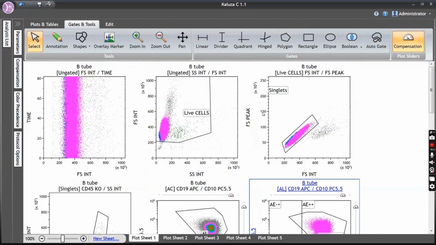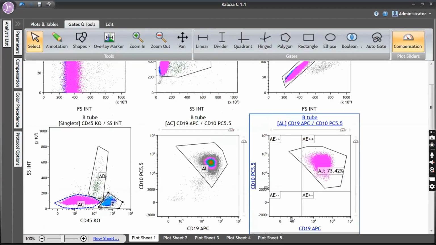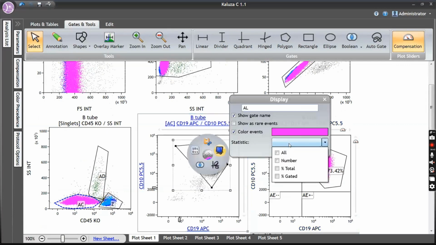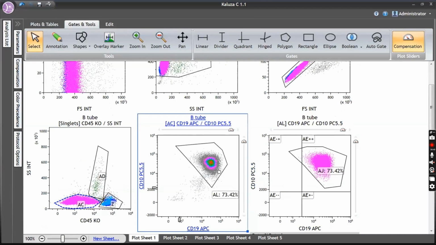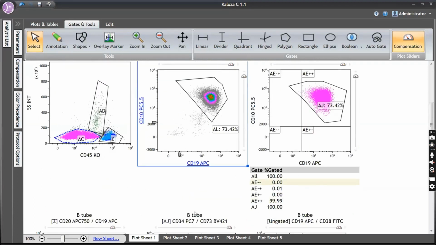I've taken only the live cells, then I've selected only the singlets, then I've selected only the CD45 negative to moderate populations, which is all my immature population. Then I've applied this particular gate, which includes CD19 and 10. So the population which is co-expressing 10 and 19 is likely the blast population, right? So I can take directly from this. Of the total, it is 73.42% blast. Or you can still refine it. Here it's beautifully refined, so I'm happy with this. If it is not refined still in this plot, I can go for further plots, refine and take the percentage.